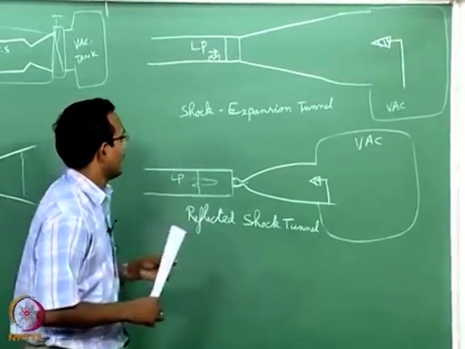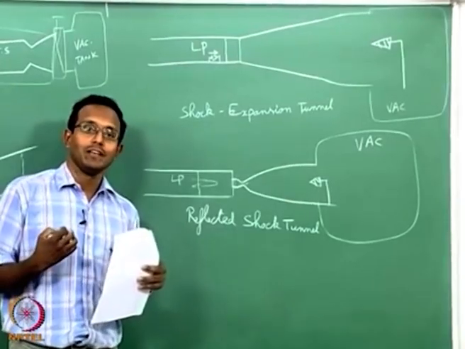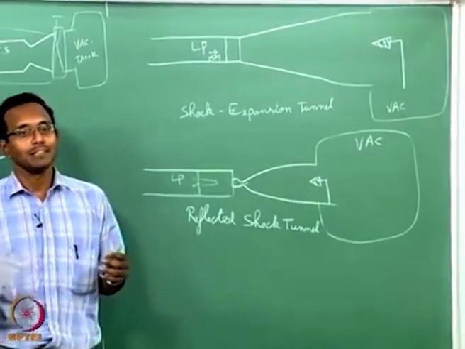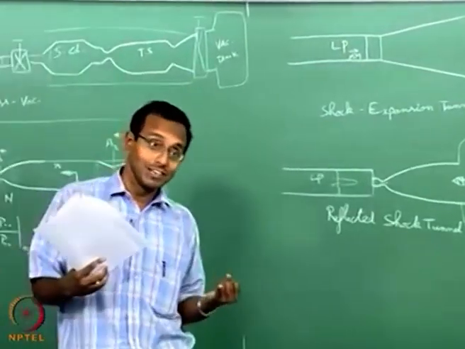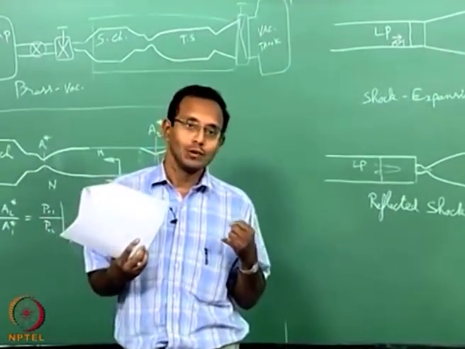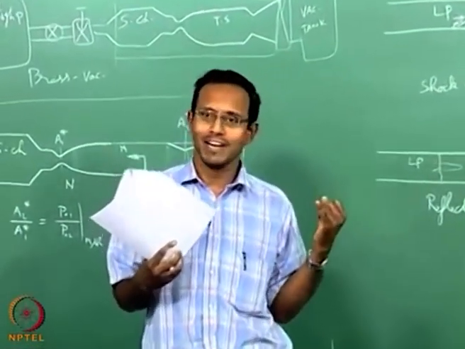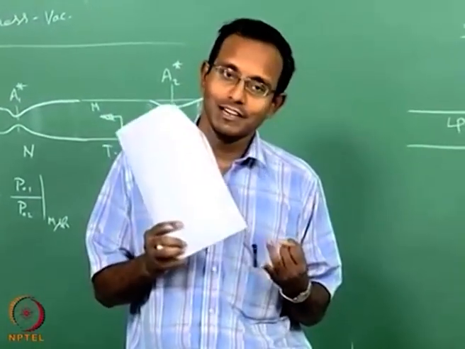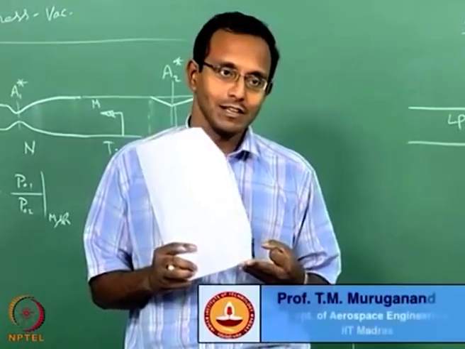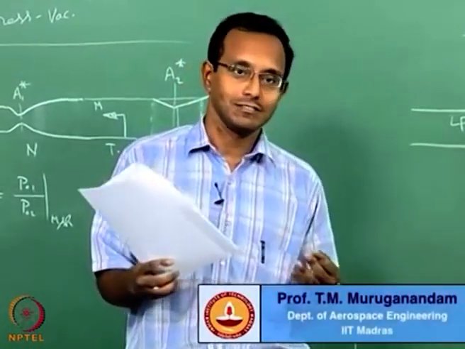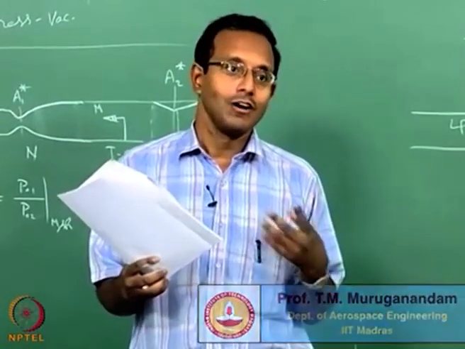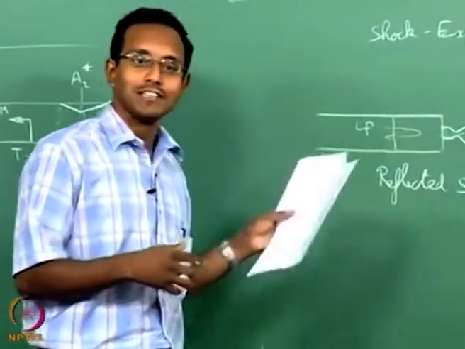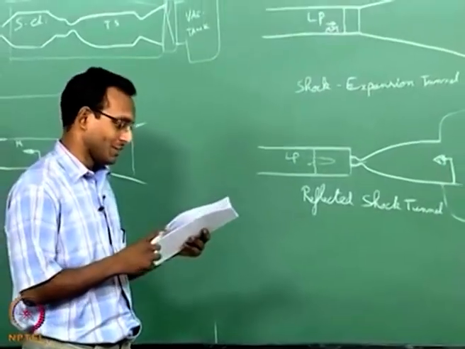As of now, we have discussed so many high flow rate facilities, high Mach number facilities, which are like blow down facilities. I said there could be a closed circuit facility for supersonic flow, but I did not discuss that really. We have blow down facility, in draft facility, pressure vacuum facility, and then we said shock tube based facilities, reflected shock tunnel or a shock expansion tunnel. Okay, we discussed it the other way. These are different facilities that are possible. People use all of these.